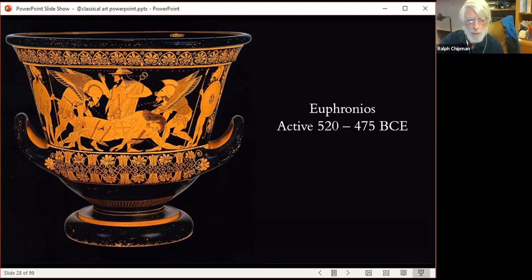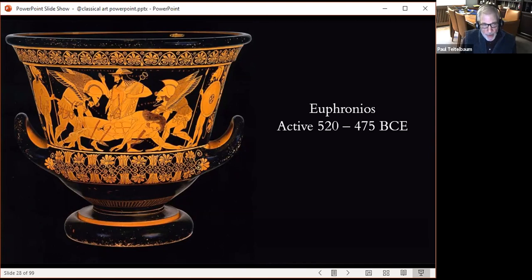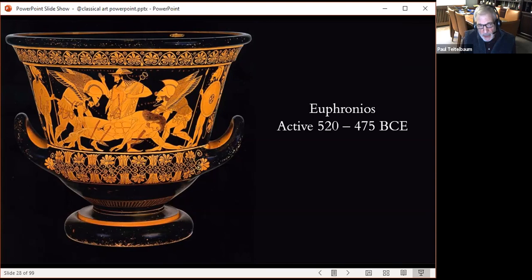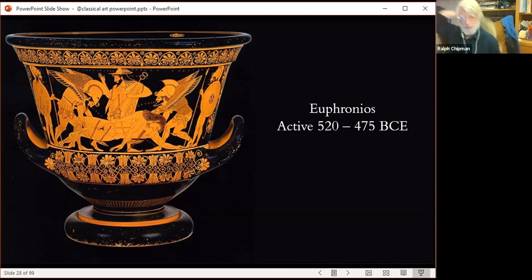And Paul, could I just interrupt for a second? Please. On these black and red backgrounds, the yellow or the red figure is simply the raw clay. It's the clay after it's been fired. Now, is the black the same, or is the black a slip? Is the black a glaze? Let me explain how it works then. I'll explain how it works.